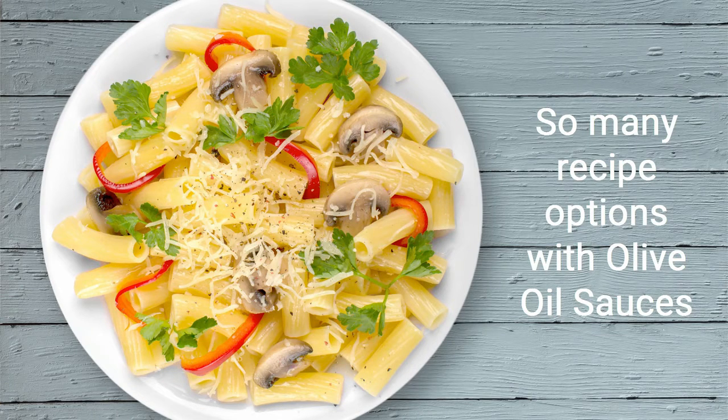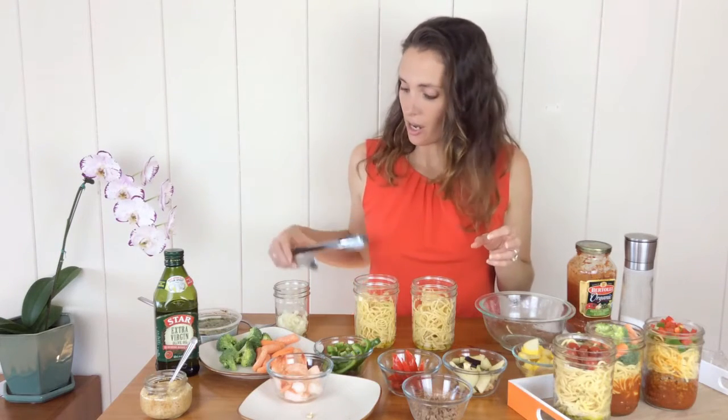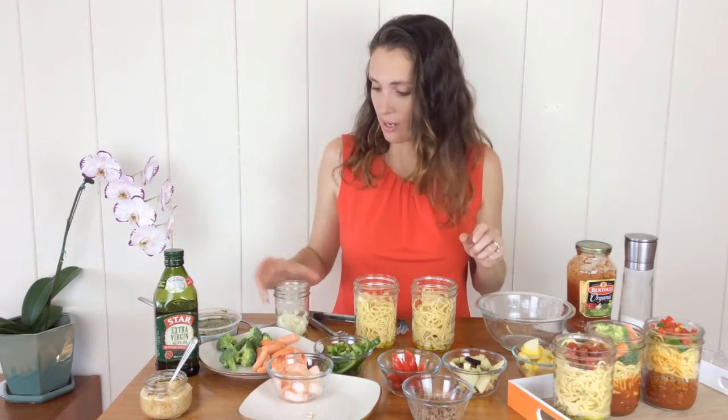And if you're curious about the amount of pasta that I cooked in order to make these 5 jars, it was about a half package of regular spaghetti pasta.